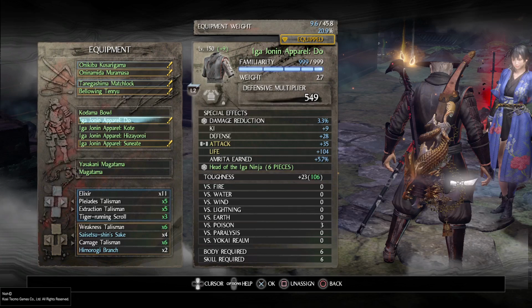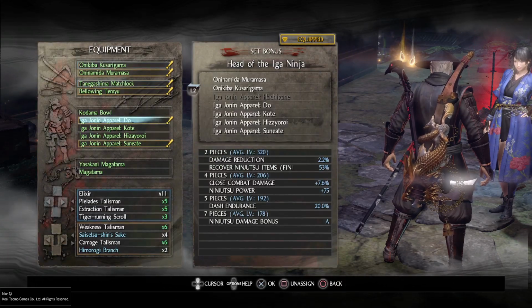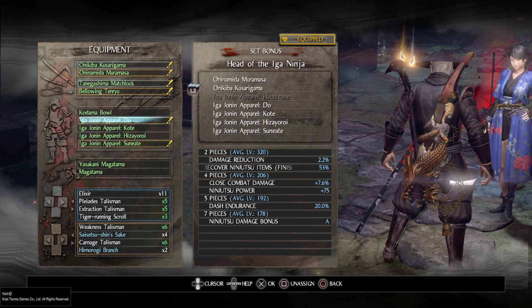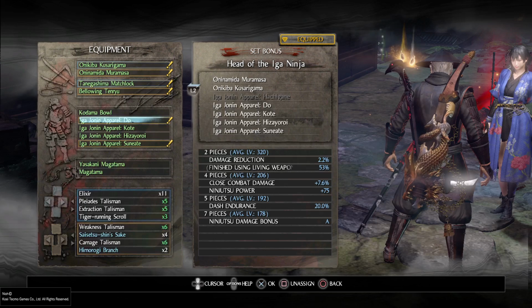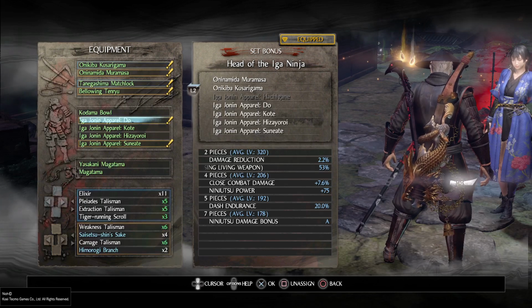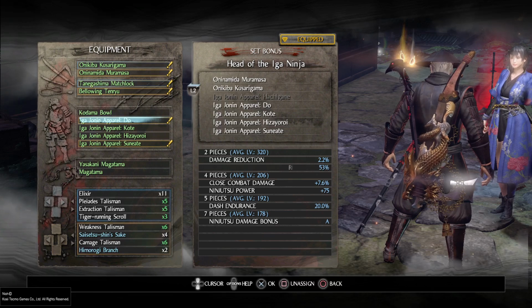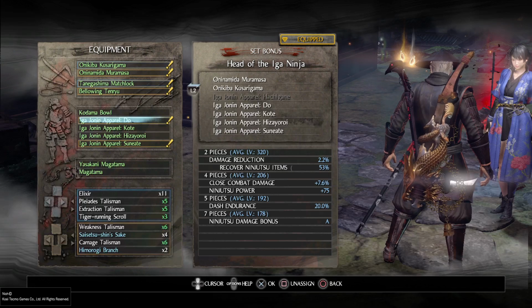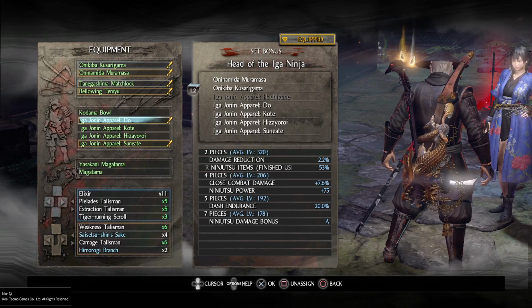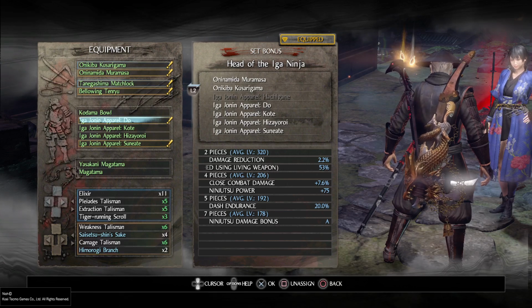I'm currently using the Iga Jonin set. There might be better options later on in the game, especially once you have the stamina to wear higher levels of armor, heavier armor, without taking too much of a hit to agility. But I found the ninjutsu items pretty useful while progressing, and I most likely won't change my armor.